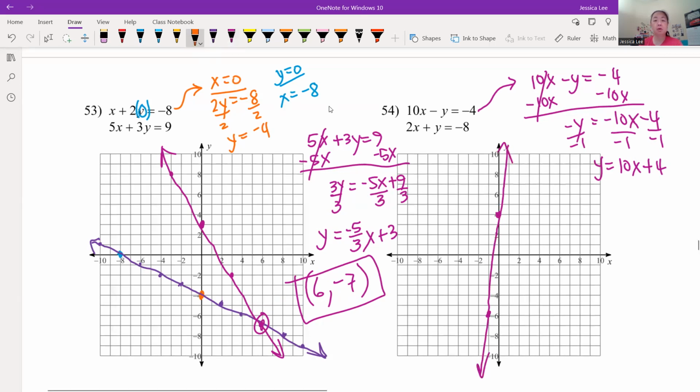All right, and then we're going to use intercepts here, because I notice that 2 goes into -8. So if x is equal to 0, that means my y is equal to -8. And if my y is equal to 0, I get 2x is equal to -8. And divide by 2, and I have x equal to -4. So x is -4 when y is equal to 0. And we're going to just draw this line.